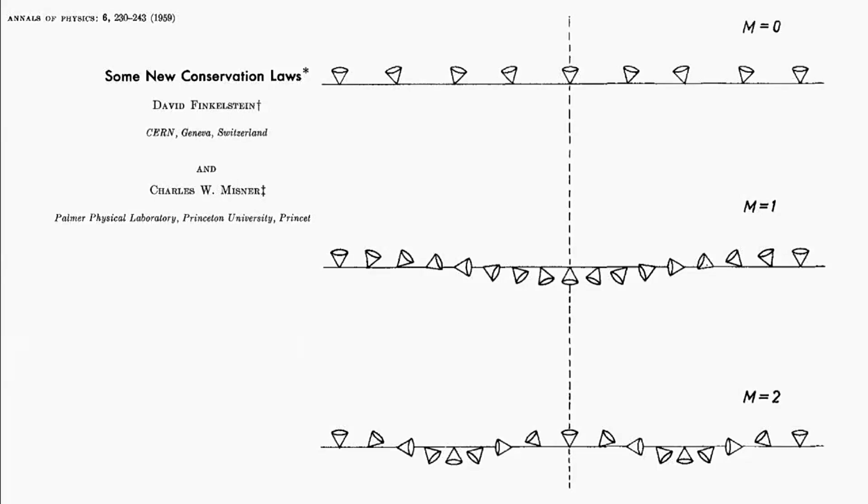But a kind of conservation law that has to do with the global structure of the space or of the field, something that has a twist or a knot in it that can't go away once it's there. And they applied this idea to general relativity, and in the paper, you'll find this picture.